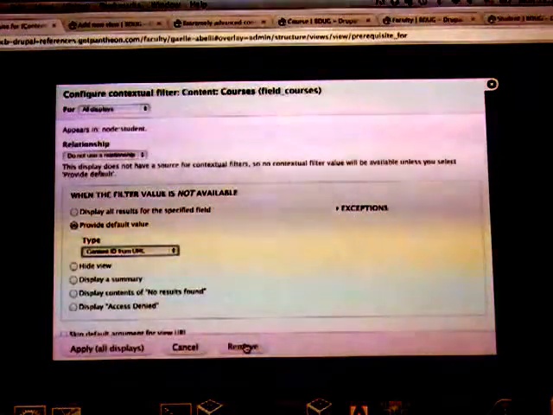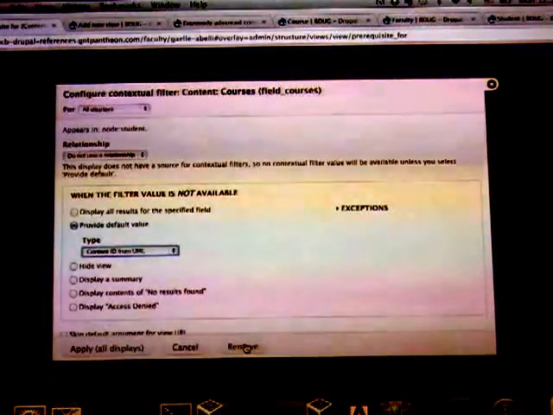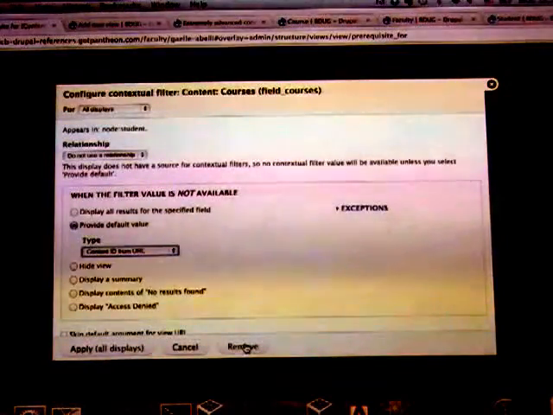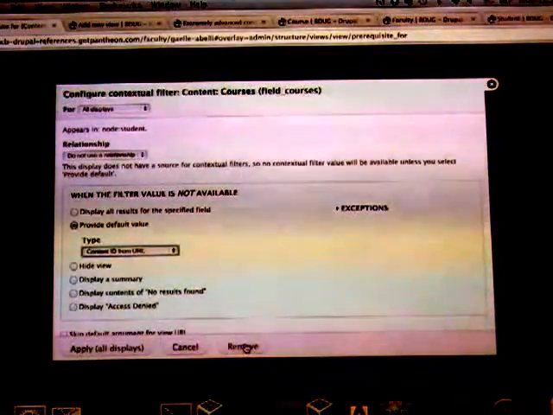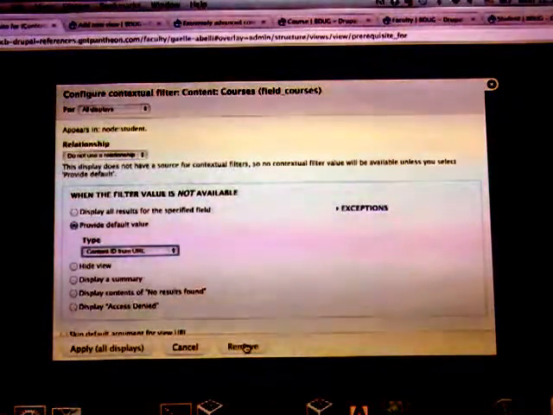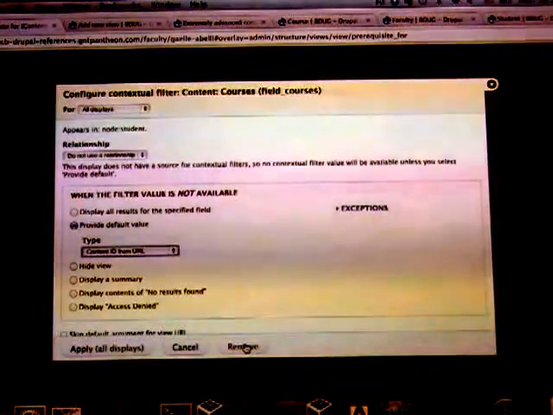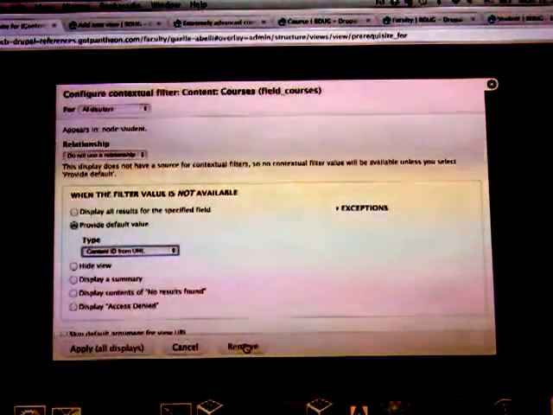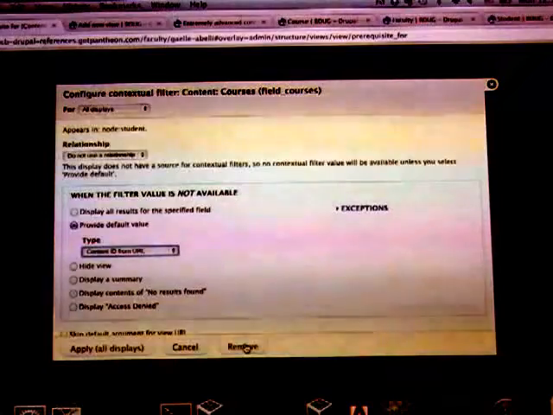There's a module, I don't remember what it's called, that lets you pre-fill a node reference or an entity reference field based on something in the URL. Yeah, wouldn't that be auto-populate? I don't know, that might be it. I haven't played with it yet. I think it might have been something else, but it's definitely possible.